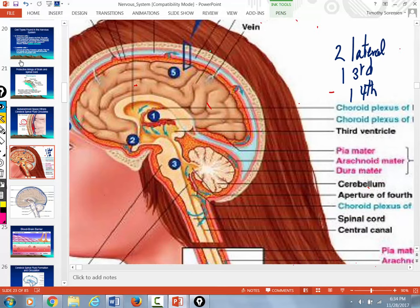So you have the choroid plexus, which filters the plasma of the blood. The function of the choroid plexus is to filter the plasma of the blood and produce cerebral spinal fluid. So what color should cerebral spinal fluid be? Clear. Should you have any red blood cells in cerebral spinal fluid? White blood cells? No. So the consistency of cerebral spinal fluid is that of plasma, which is clear, minus the big stuff: white blood cells, albumin, red blood cells.